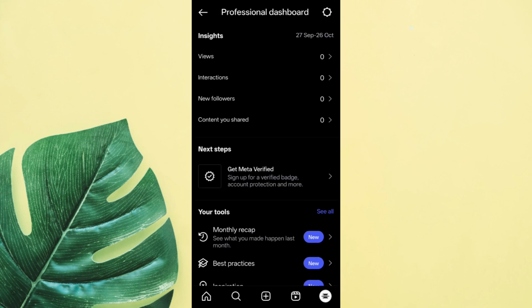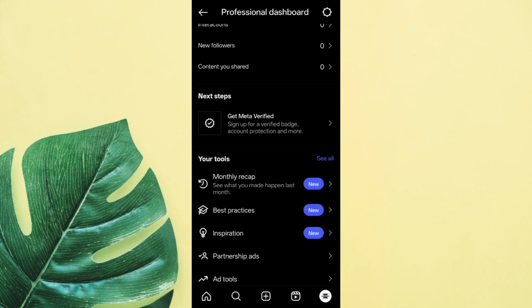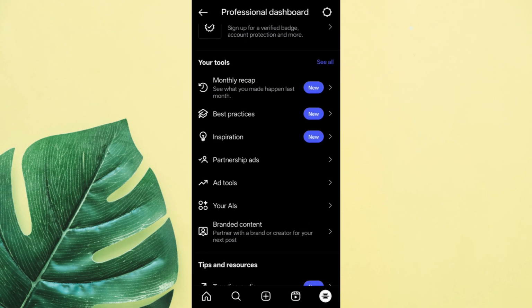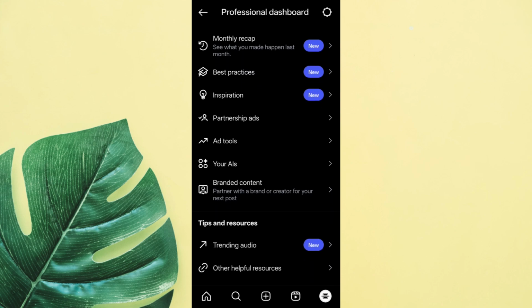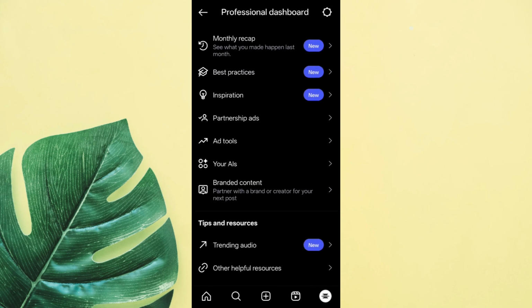You can also tap on the option of content that you have shared, and here in this particular tab you are going to see the details about the posts, the reels and the stories that you have shared. You can also check here which particular reel is going viral, which is giving you basically the reach and the engagement, and which posts had saves and the shares. That's what your audience values the most. You can also focus on repeating what performs well here, both in the form of topic and in the form of style.